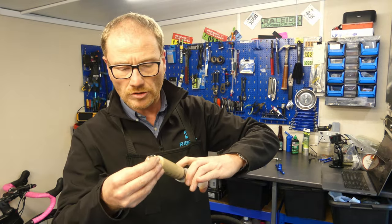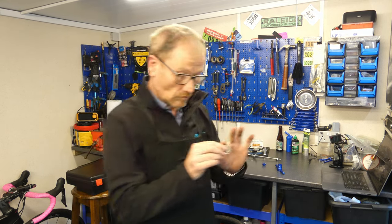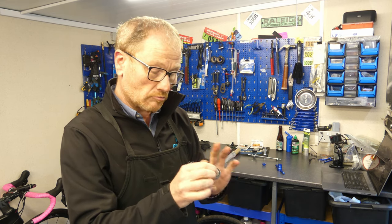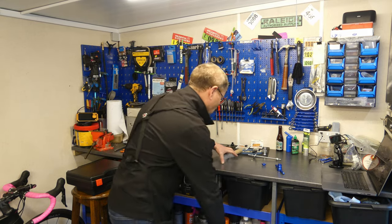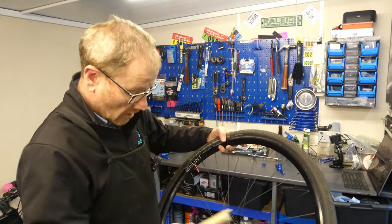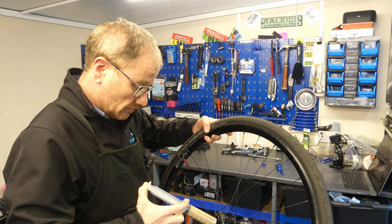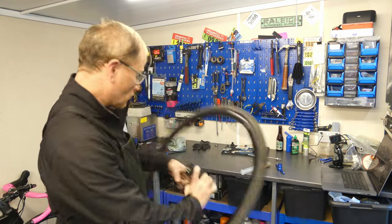First job, grease our bearings up. Run a bit of grease around. Prevent corrosion and ease installation. Same rule applies to the hubs. Just a little bit, not too much required. Do both sides of the hub.